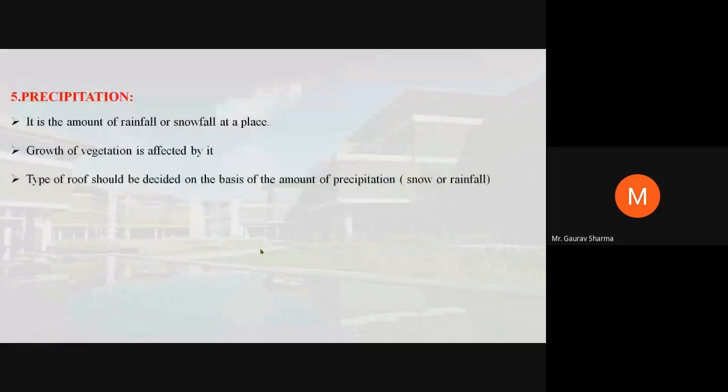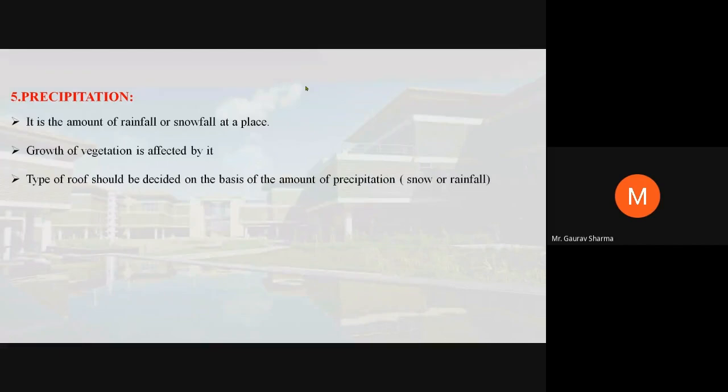As far as these climatic conditions are concerned, precipitation को लेके हमको क्या ध्यान रखना है? So especially it governs the design part. Okay, it governs the design part. So when it comes to the design of roof, suppose if you are designing a house in the Himachal or in Jammu Kashmir, and suppose if you are designing a house in Rajasthan, or let's say MP, UP, in these areas. So there is some difference in design of the roof system over there.